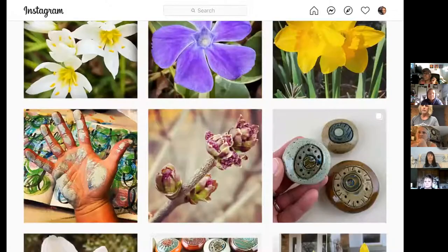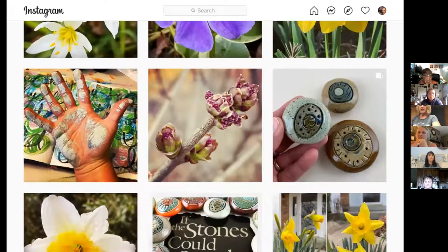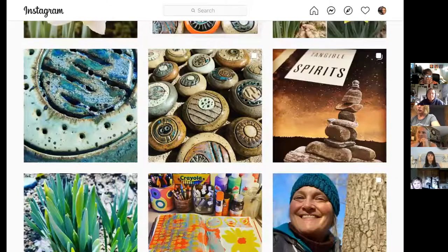Like, this is great of Patty's hand because it's showing, you know, artwork is dirty. You get dirty when you're doing your artwork. And she's got all these different things. Patty, is this your tangible spirits? Did you do that picture? It's a collage. It's magazine clippings. I made it with magazine pictures. No, that's what I mean. It's not a book of somebody else's that you just liked the picture of, so you were posting. No, and that's a multiple one. It goes through one of my collage books I've been making.